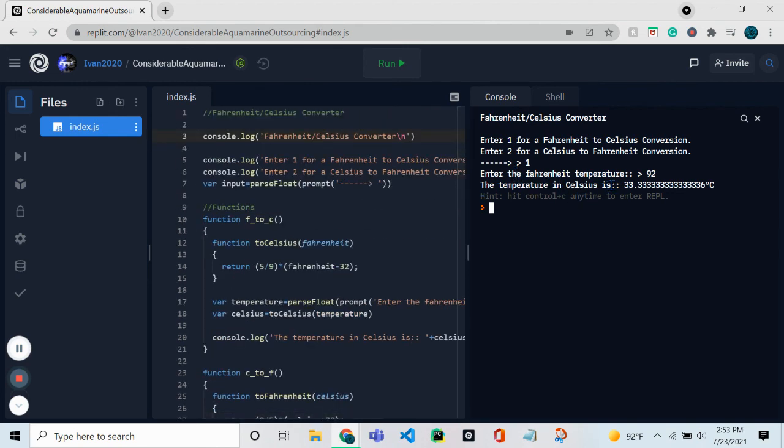The temperature in Celsius is 33.333333333336 degrees Celsius. So it should work the other way too. If I press 2 for Celsius to Fahrenheit conversion, then enter the Celsius temperature, pretend it's 33 degrees, then it'll tell me, oh, whoa, it's hot, 117 degrees Fahrenheit.